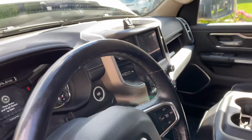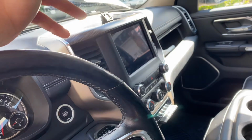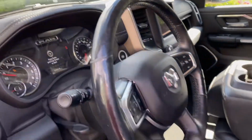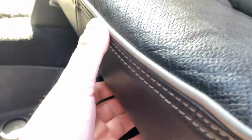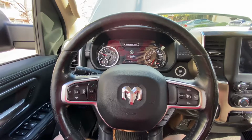We have also had issues in here. It's very rare, but a couple times this screen has glitched out on us and gone all gray, and the audio stops working, and sometimes there are Bluetooth connectivity issues. Also, the little leather clip under the passenger seat came off, so the leather was just hanging down. That was another warranty item that we had fixed. Oh, and also the rear window was leaking.